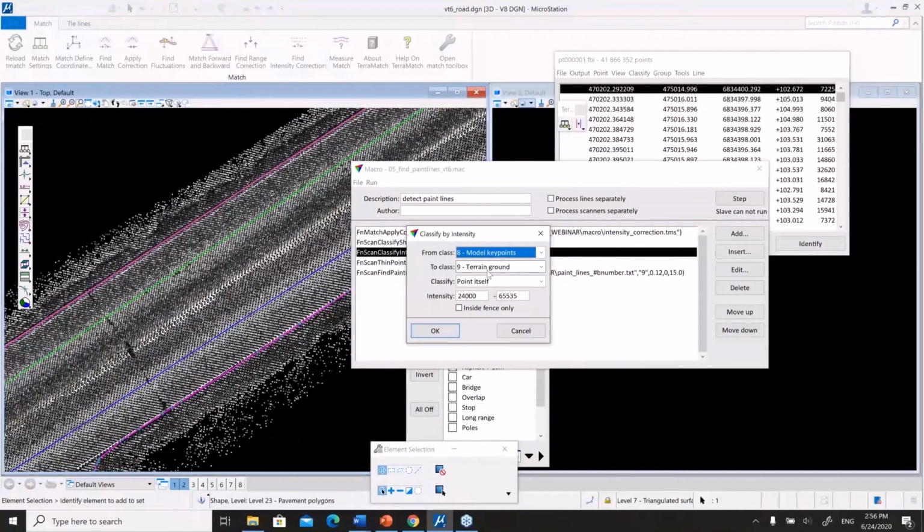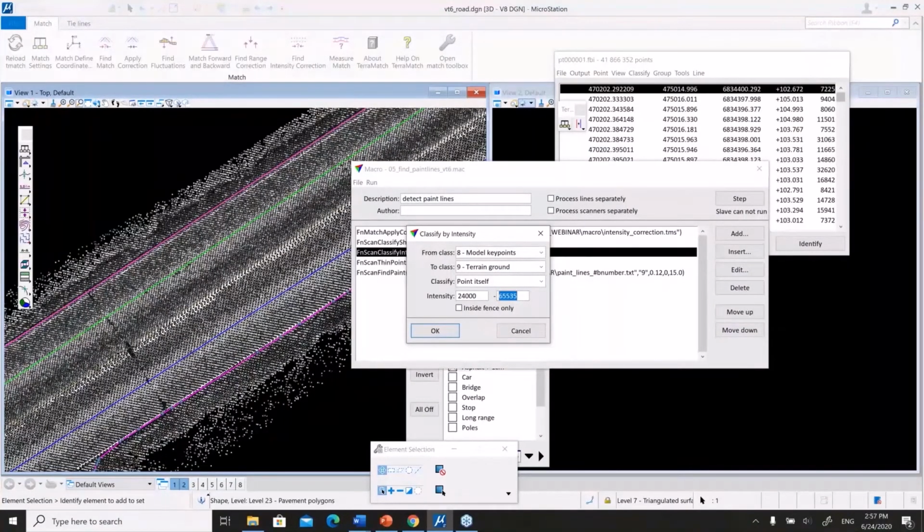And we will just use bright points. So the threshold here, which I have decided to set up, is over 24,000 up to maximum. This is like 16-bit of the colors, the values which could be the maximum expressed.